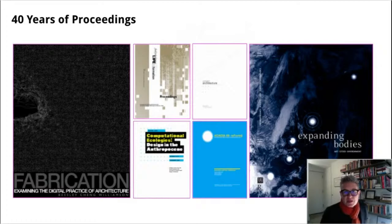At the threshold of the millennium and moving into the early 2000s, as we can see in this slide, new developments in digital fabrication, parametric design, digital data and simulations, and design computation processes allowed for emergent and bottom-up processes as they framed conversations around controlled indeterminacy, responsive architecture, emergence and complexity, technologies that hybridize physical and cyber spaces, as well as questions around access and the availability of computers in the design studio.